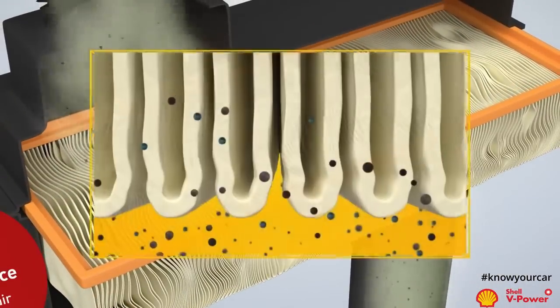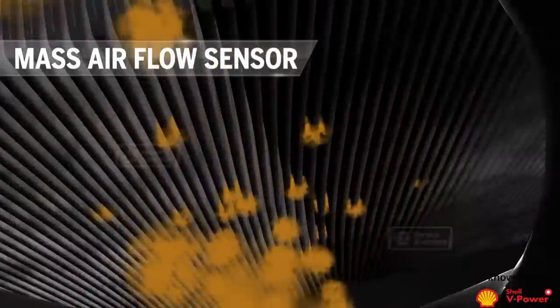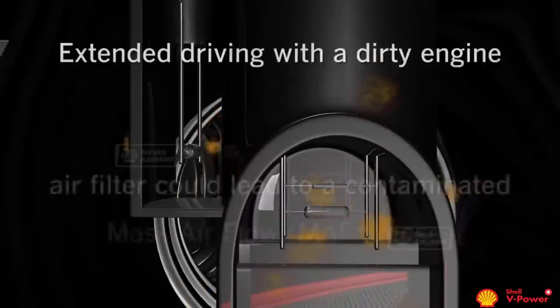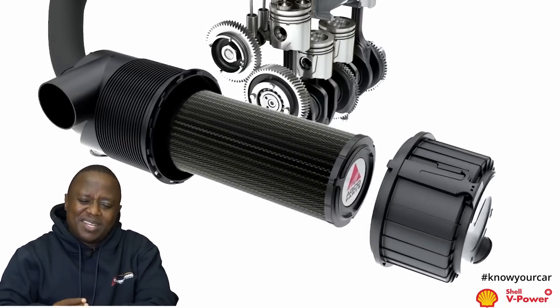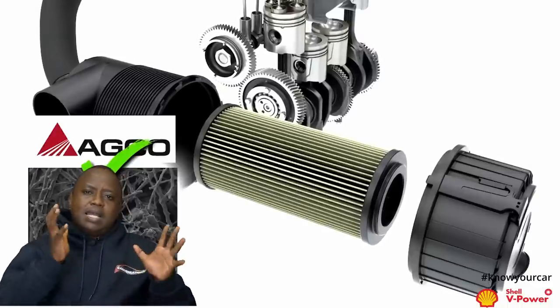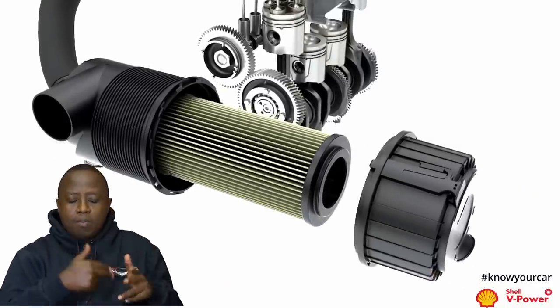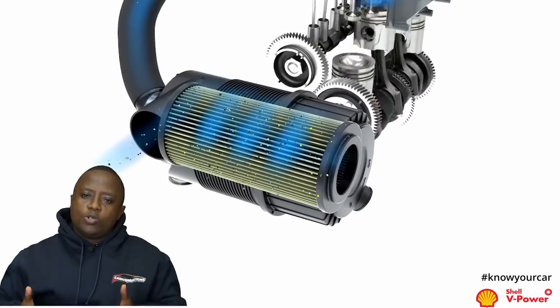That is the air part. If the air filter is faulty, collapsed, or has too much debris on it, the vehicle is going to have very bad fuel economy. Similarly, if the mass airflow sensor is faulty, you're going to have very bad fuel economy and a very rough idle — it's going to be uncomfortable. Manufacturers recommend that you change your air filters every 10,000 to 20,000 kilometers. This is subject to factors like where you drive your car. If you drive in very dusty places, your air cleaner change might be more frequent. Always check the condition of your air cleaner because it is detrimental to your engine's health and fuel economy.